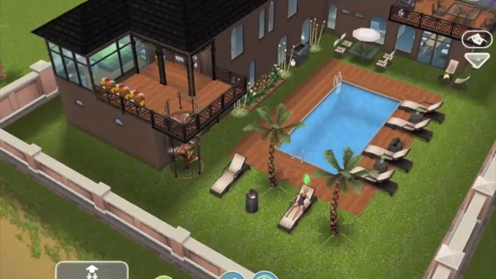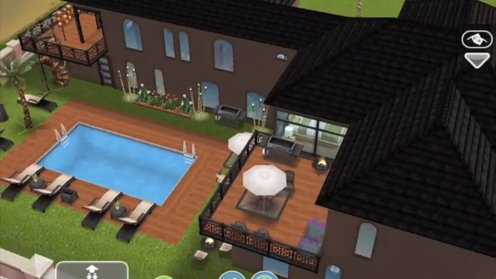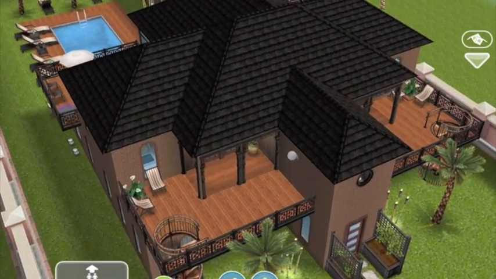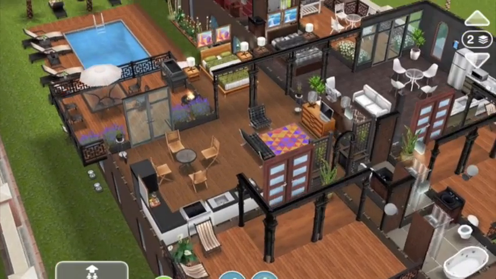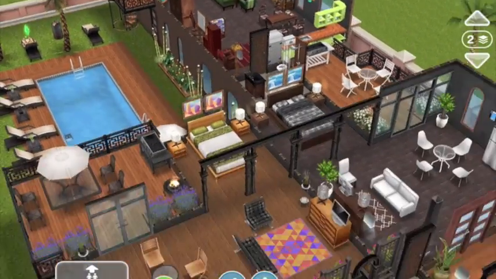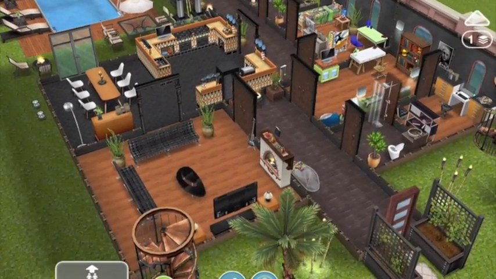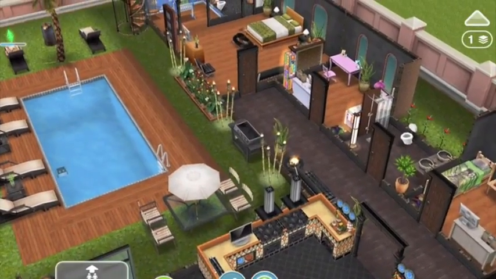But that's it, guys. Hopefully you enjoyed this tour. I really love this house. I really, really do. Everything from the add-ons that I've recently done with the apartments and the granny flats to the original house down the bottom. It's like one of my favorite houses. I love it to death.